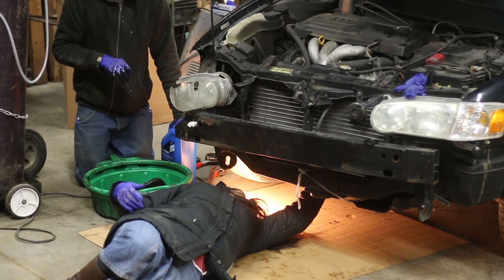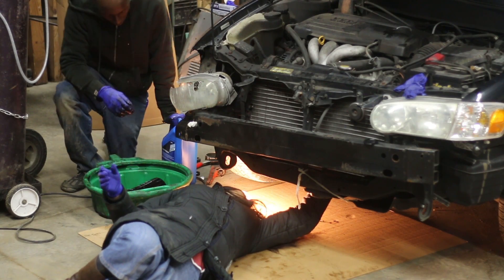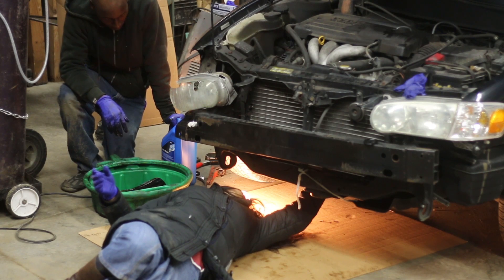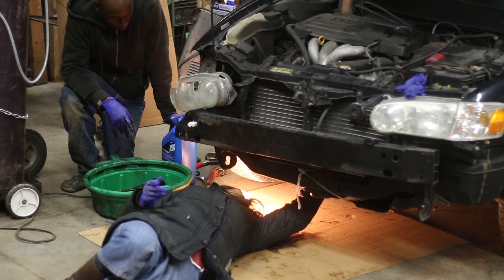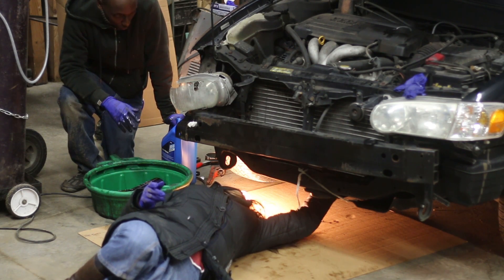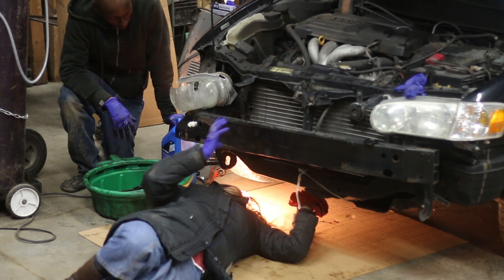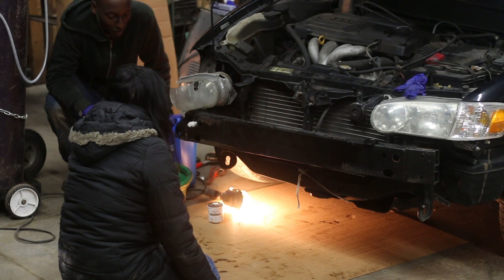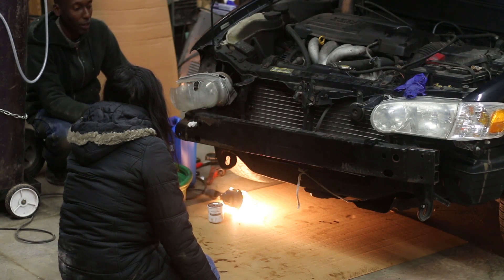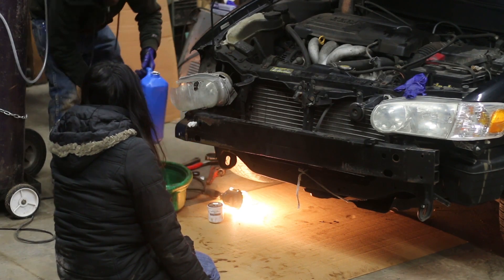So this is what you pay for at the shop — usually when you go for an oil change you pay like 30 to 35 dollars. Is this what I pay for? Yes. Once you know how to do it, it's just so easy. That money — 35 dollars — you can keep it in your pocket. Especially if you know your car well, that's just one visit saved.